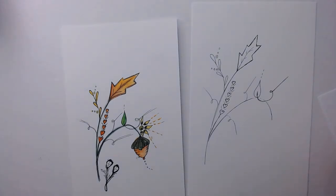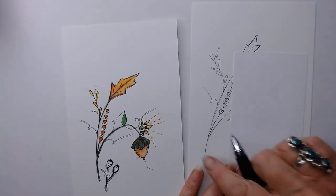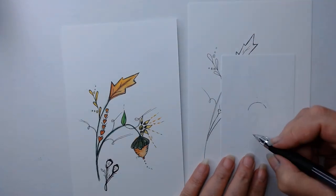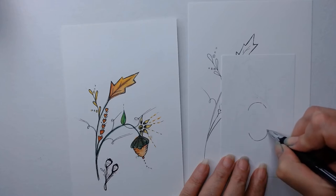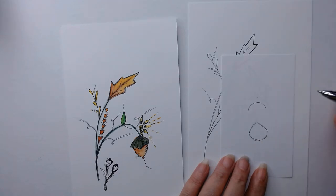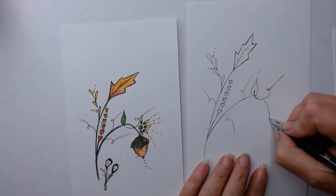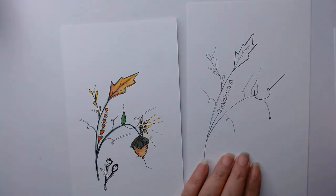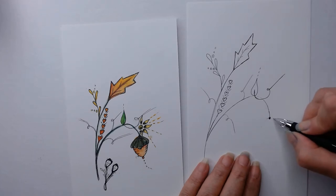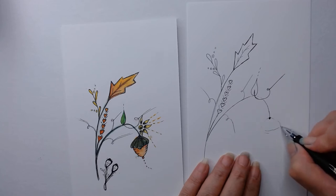It's a fantasy acorn. So I want to think in terms of this cap being kind of a half, upside down, right? Being a half of an oval, upside down, half of an oval. So that's the shape I'm going for the cap. So I'm going to make a circle right here. Now I'm going to go ahead and give myself the guidelines for it. So I'm going to make this shape. So down here for the cap, I'm giving myself the guidelines for it.